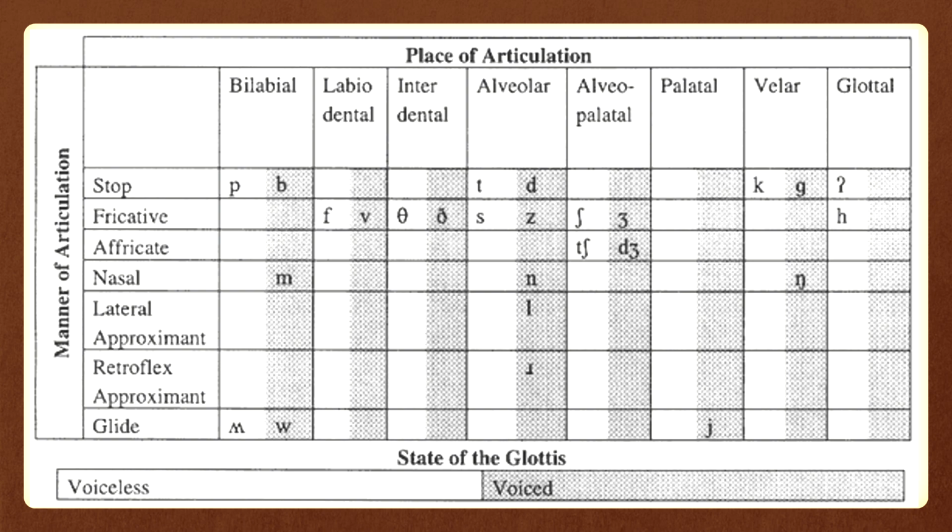How do they work? It's a little bit dicey. The approximants are called approximants because they're a little vague. They have to do with putting your tongue close to other things, and so they're a little bit tough to describe. The R in particular is pronounced a couple different ways, even in English. Or I should say articulated a few different ways. It's usually described as retroflex.